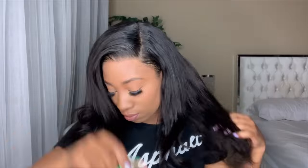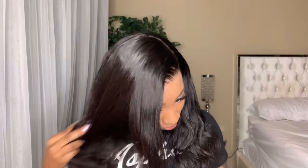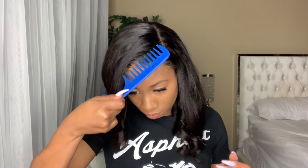Like I said, this wig was kind of drying, so I did apply my Garnier Fructis Sleek and Shine. I use this on my hair — I've been using this for years and it helps your hair grow. It is the best. This is the only serum I put on my hair other than castor oil. Here I'm putting in a few simple curls, not using any spray or anything, because I like for you all to see what it looks like without spray and to see if it holds a curl.